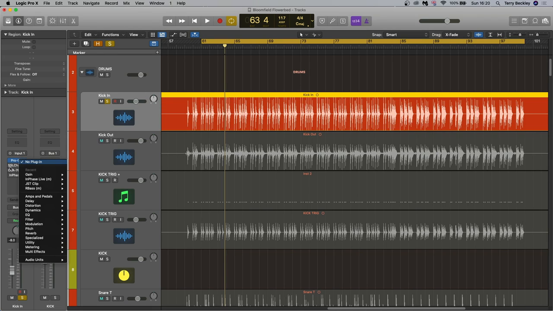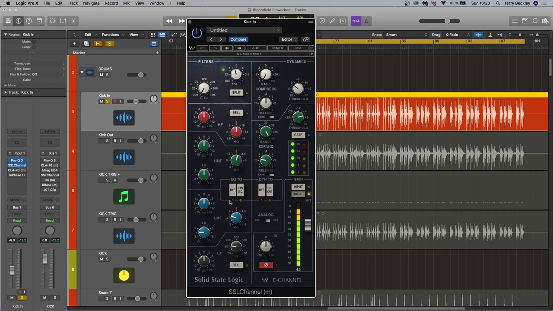So next up, we've got the SSL channel from Waves. And actually, although this is primarily an EQ, I'm using the gate on it more than anything else. I've got my high pass filter here set to about 6K to really get rid of that cymbal bleed as much as possible. So you can see here, I've got my gate set and I'll be trying to get the most kick drum I can with the most tail, but without any of that other noise and sound from the rest of the kick. I'll have a play around and you can see what these settings actually do.